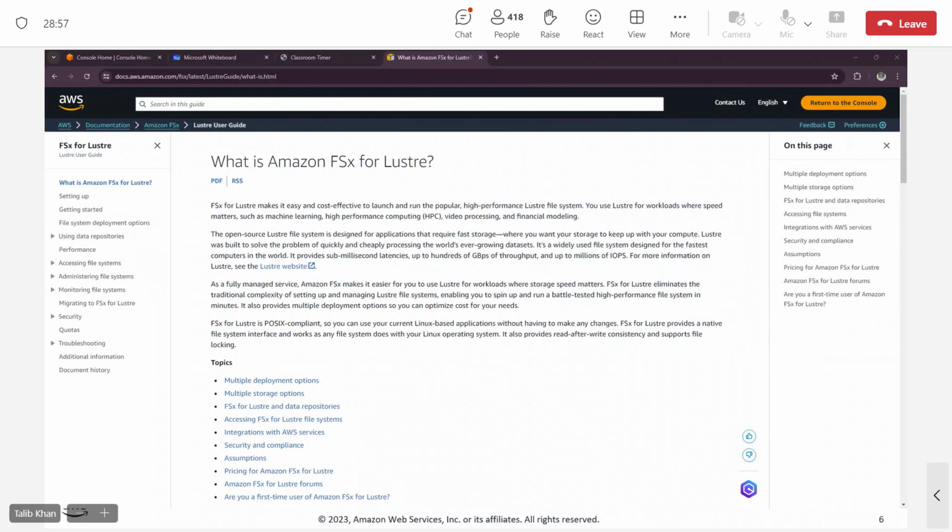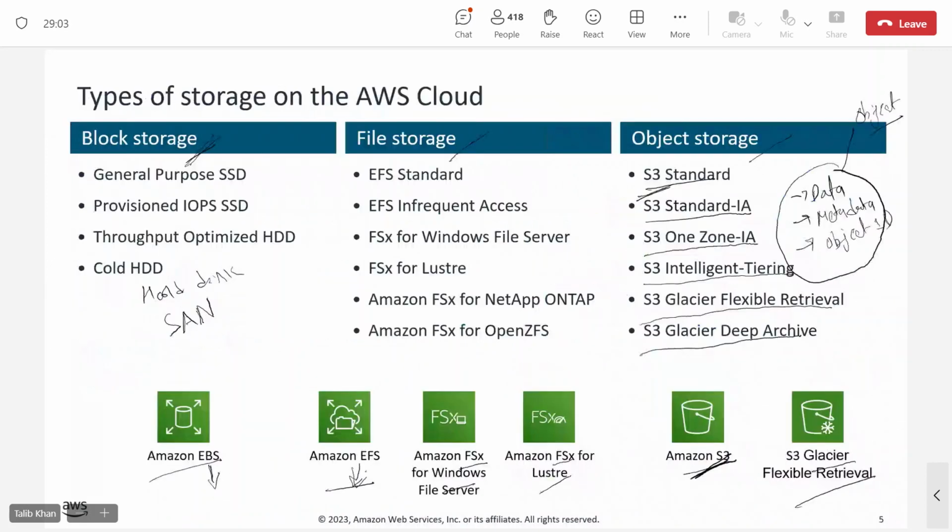Can you please explain the difference between block, file, and object with some example? Yes, I can. A hard disk is an example of block type storage. SAN is an example of block type storage in which we store our data in equal-size blocks, equal-size memory chunks.